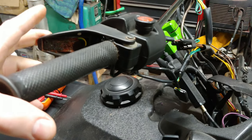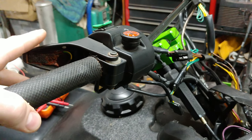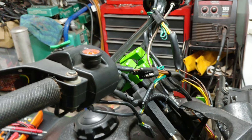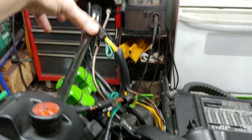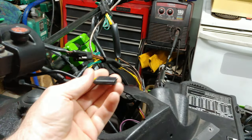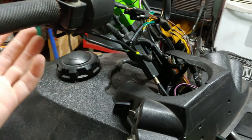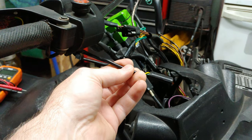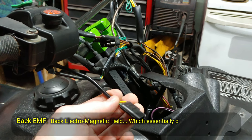So what I'm going to do is pull a thumb warmer off of another sled - actually an older sled that got wrecked. I'm going to make sure it's got the correct ohms and then plug that in, fire up the sled, and see how it acts with that thumb warmer on there. Because if I have the thumb warmer unplugged, there's no problems - I can turn the hand warmers on high or low and there's no change in behavior of the engine. So if that is it, then this thumb warmer is bad. Clearly it's bad because of what the readings are. It's just putting too much of a current draw on the engine. From my electrical knowledge, it would seem like it's pulling too much current from the stator, then that's putting a back feed - back EMF on the stator - more than it's designed to have.